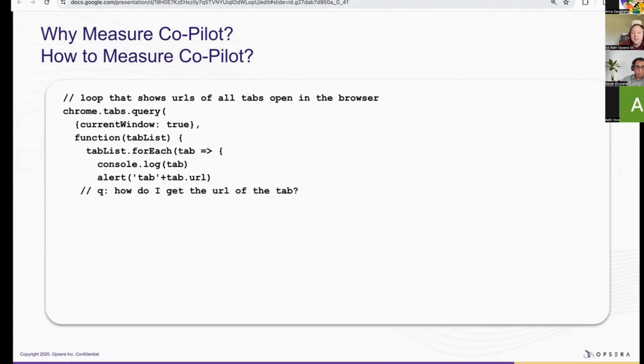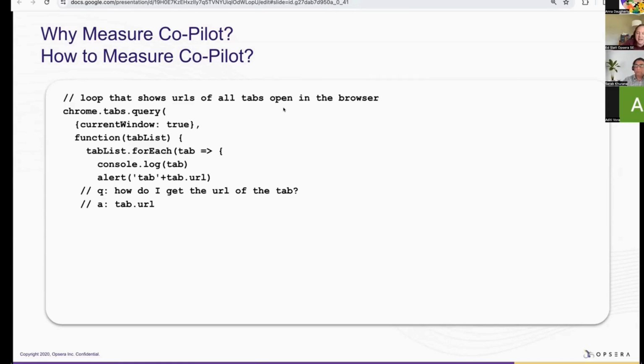I learned when I was enabling it that I could use this question answer notation right in my code. So I wrote, question, how do I get to the URL of the tab? And it came back pretty quickly and said tab.url. So this was one of my first interactions, which was kind of disappointing. I know that I just tried it. It's coming up undefined. It's two lines up. This was one of my initial interactions, and it left me a little bit down.